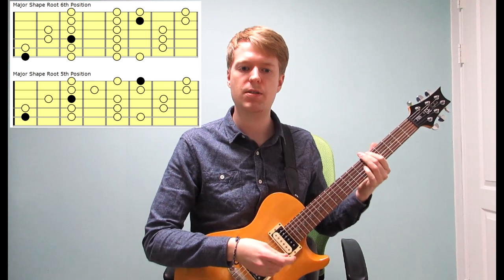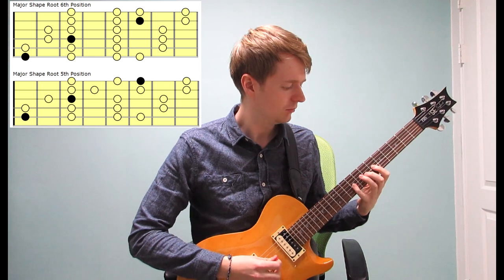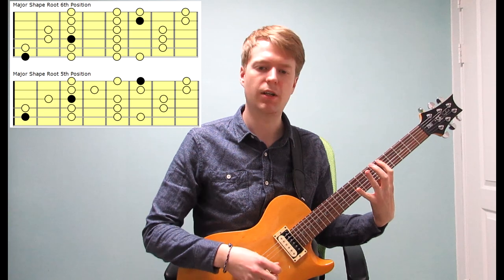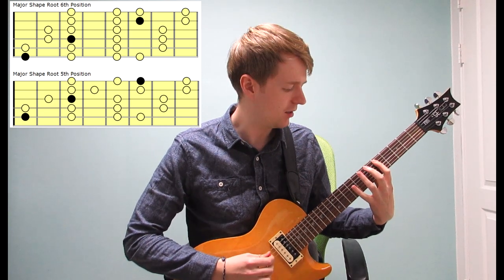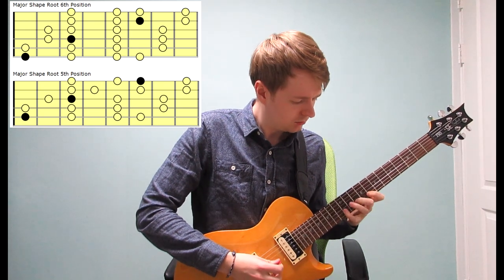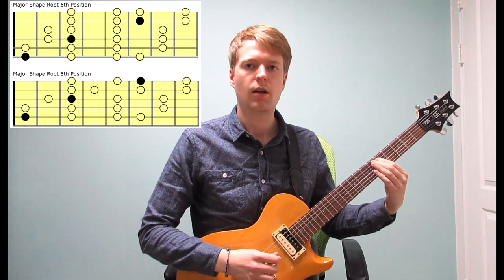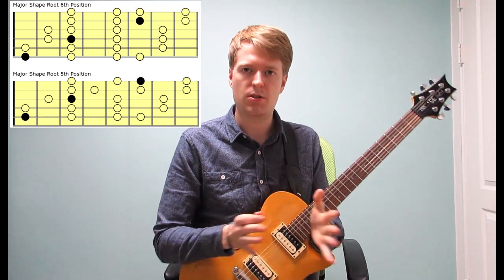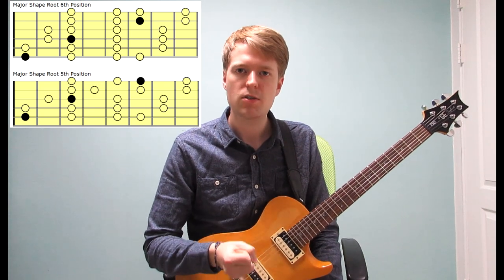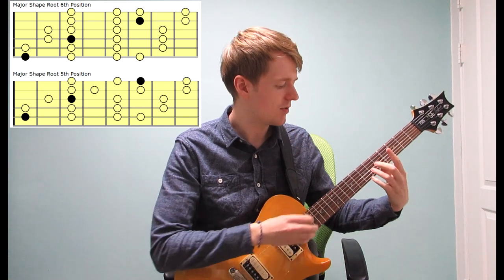So mess around with that shape and the other one as well. So you've got, starting in the 5th position there. And then again, so move it down. So breaking it up into these two scales will make it much easier for you to learn. So once you get comfortable with them, then we can start to mess around with them and come up with some ideas.